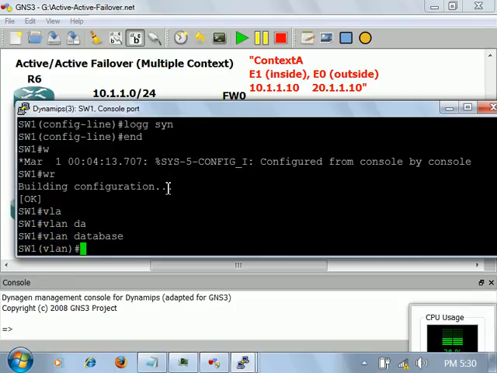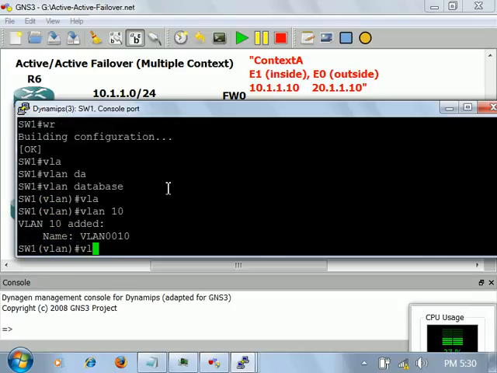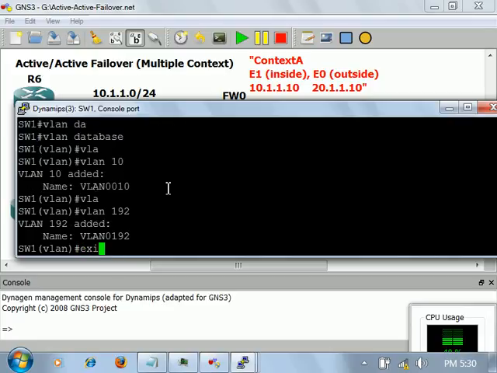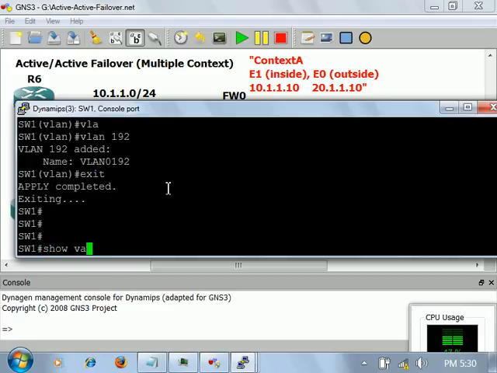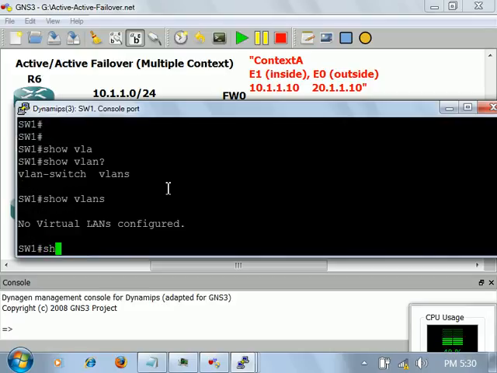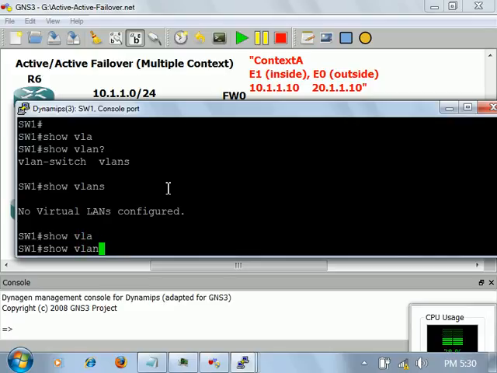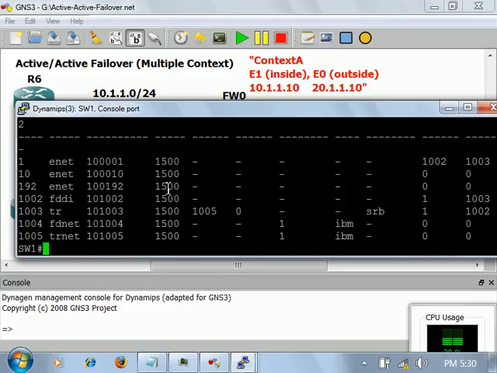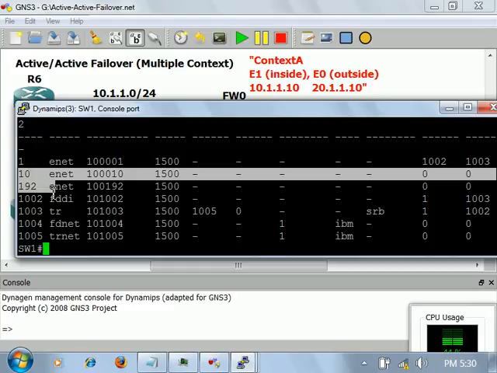So VLAN database, VLAN 10, VLAN 192, exit. Then show VLAN-switch will show you the VLANs. It's like show VLAN brief in real switches. Here you have to execute show vlan-switch.